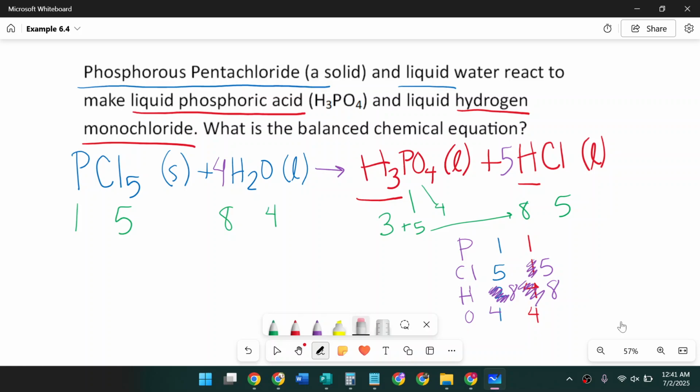Perfect. Everything balances nicely. We can get rid of this extra little scratch I put down here while we were checking things out one more time. So this is our finished balanced equation. If we want to write it again more neatly, we can. It doesn't look too bad, so I'm just going to leave it like it is.